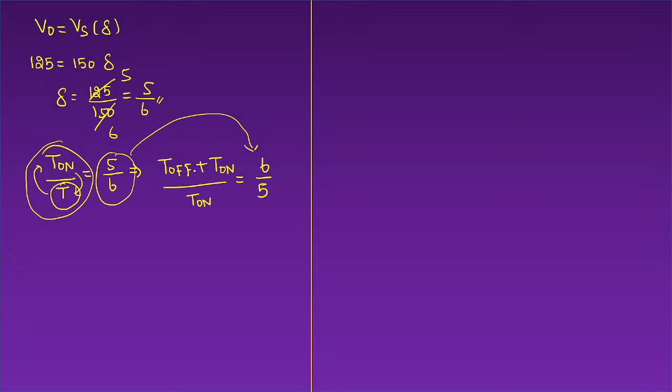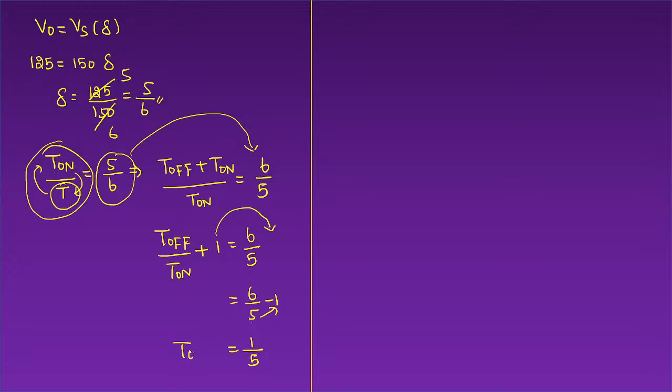So it is the addition of off time and on time. Now we can write like this, off time by on time plus on time by on time, which will be 1. Can I write like this? Yes, sir, equal to 6 by 5. Now you can pass this 1 to the right hand side, then it will become 6 upon 5 minus 1. Take the cross product, it will become 6 minus 5 by 5. So it will become 1 upon 5.